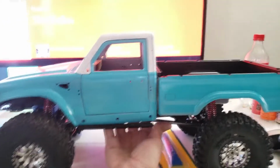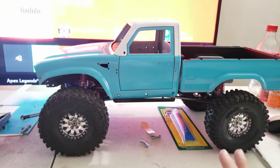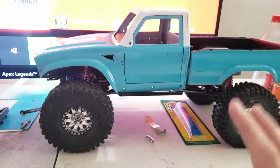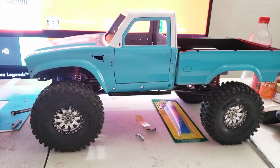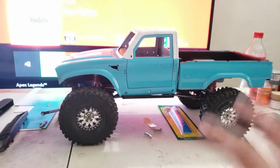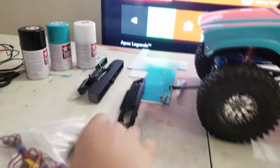So right now what I'm going to do is glue in all the extra pieces to finally complete this build, and I will end everything off in this episode. This will be the final episode, and then I'll do a test run video, which will be a completely different video from this.